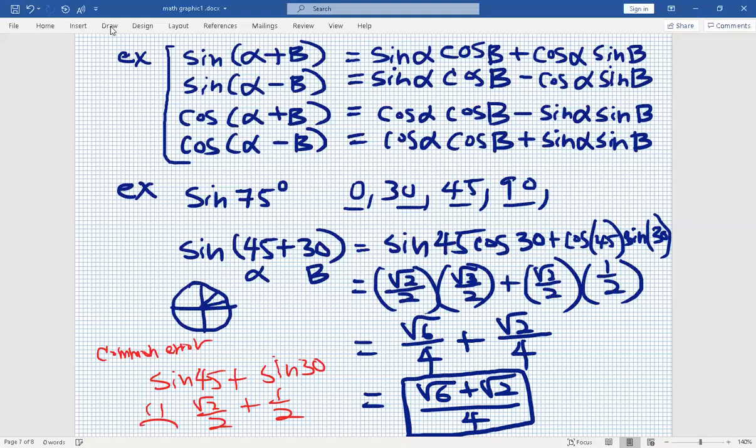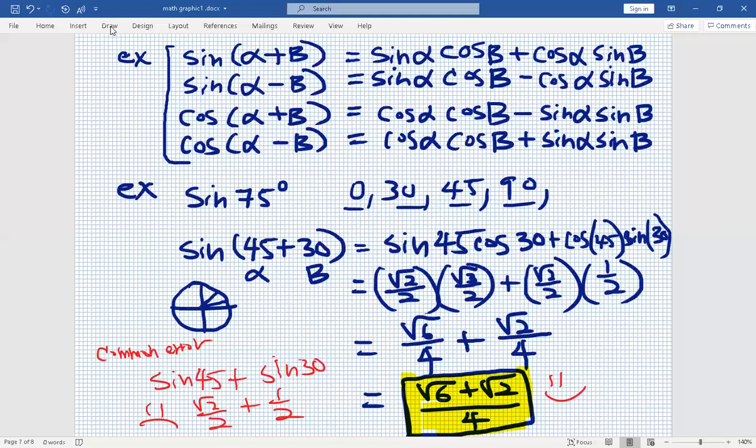But again, I'm going to put common error. Remember, this is the correct answer. A lot of students fall for the trap, and they end up just doing the distributive property. Remember, we have to use the formulas that are given to us. Okay, so that's a good one right there.